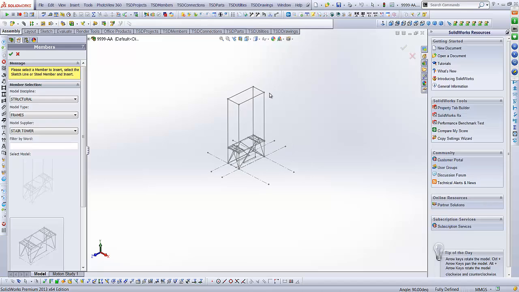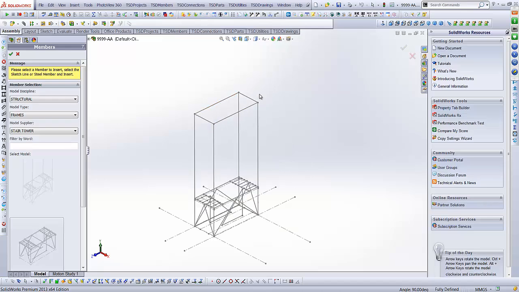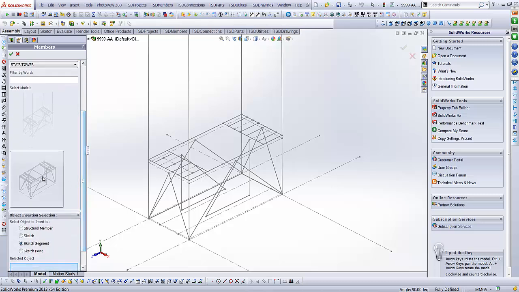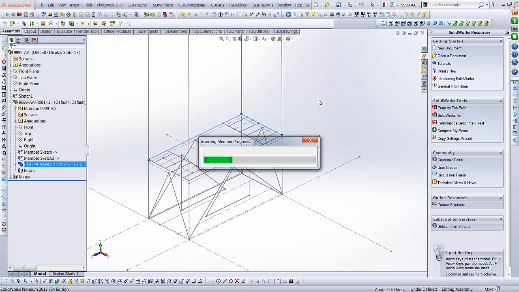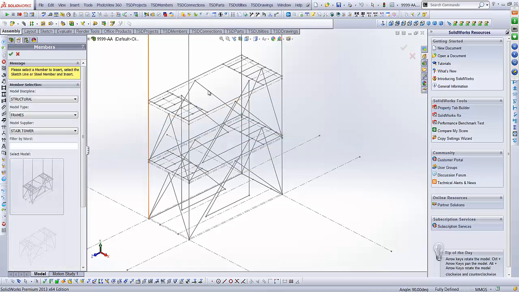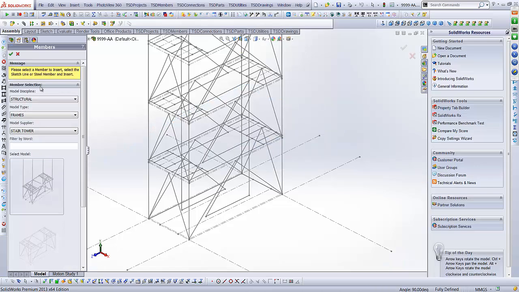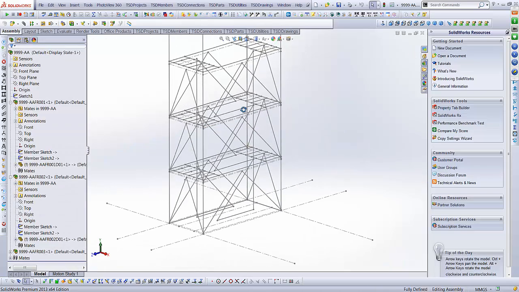Okay, now you'll notice my stair tower has a splicing point. That's what I've created for it. And I've also got intermediate floors. So if I select that next one, I can select that member, and that'll start my second floor. And I can keep going until my heart's content, really, and just keep adding in different floors. Now these are sketches for me to snap my stairs onto.